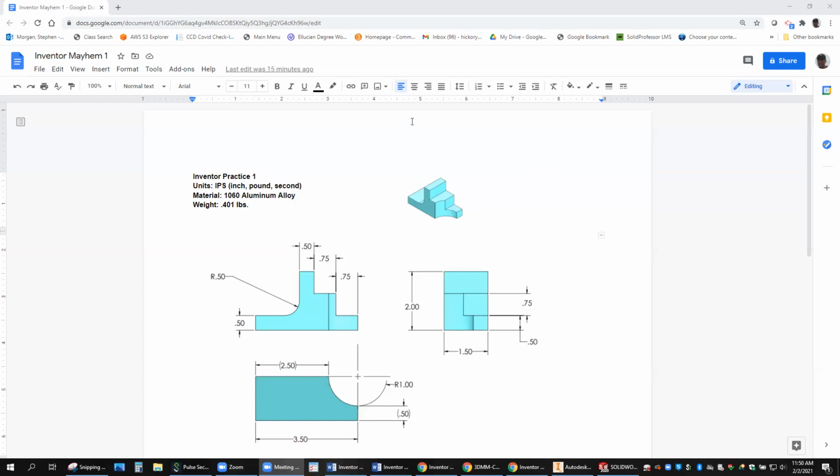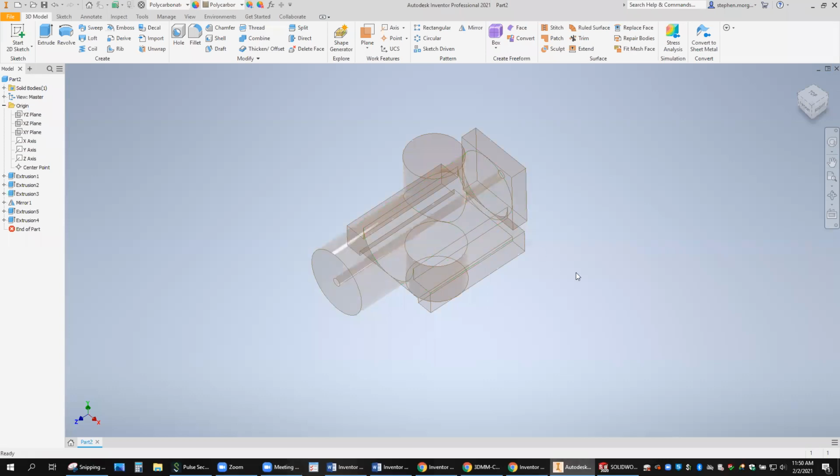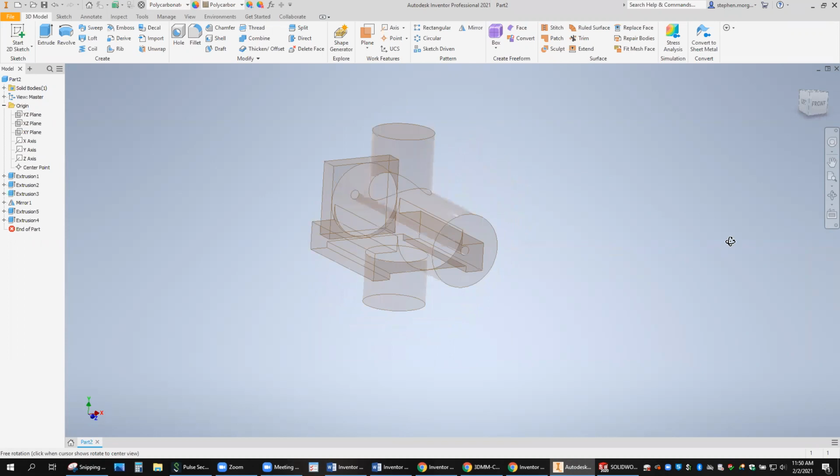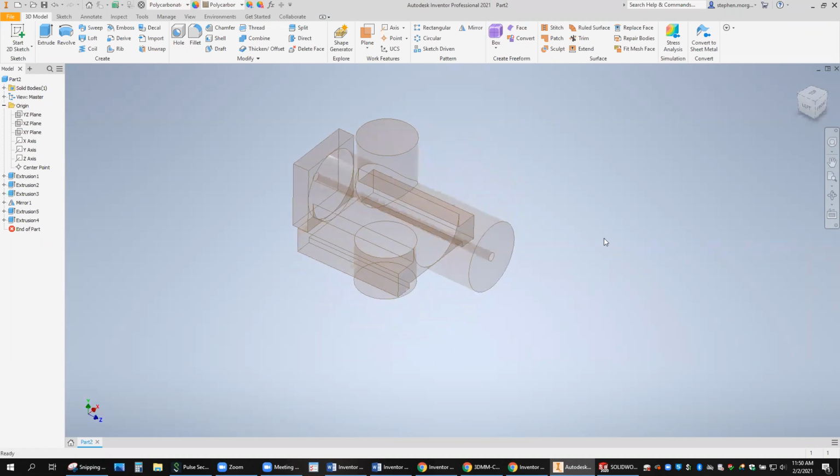All right, let's get over to Inventor. I'm going to use a different part here. I've drawn a part here. It's a funky, clearish plastic that we can see through, and let's talk about the material settings that we haven't talked about yet.